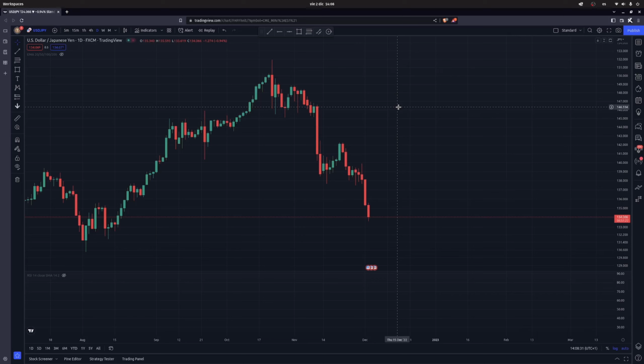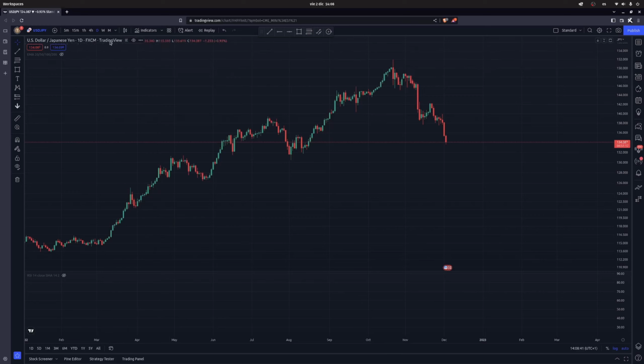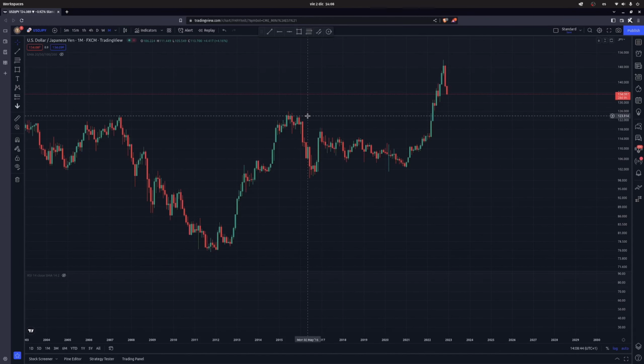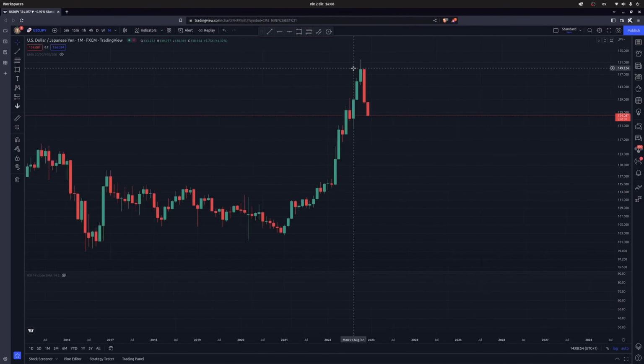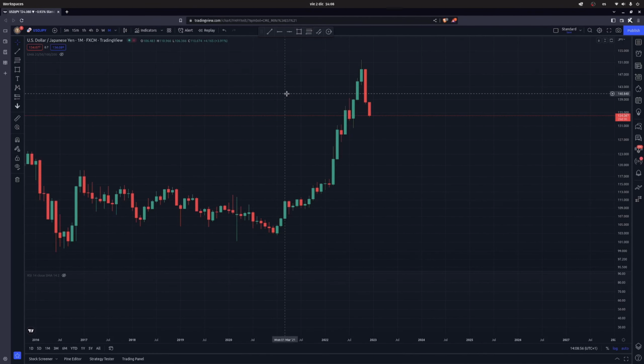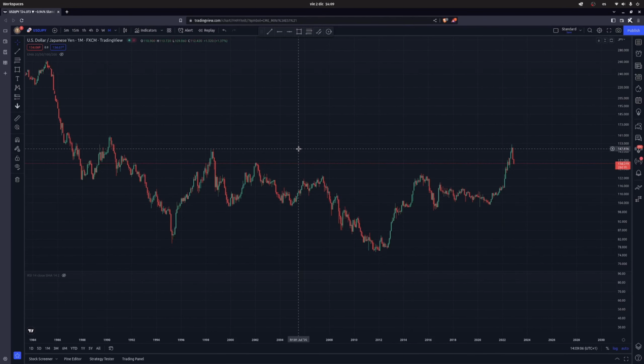Yeah, putting it all together. So let's have a look at our USD yen chart yet again. And yeah, let's see what happened here. Let's make sure we are on the monthly, and see if we can analyze and have a look at this area here. First things first, let's try to see if we can identify some key support and resistance levels by zooming out, right?